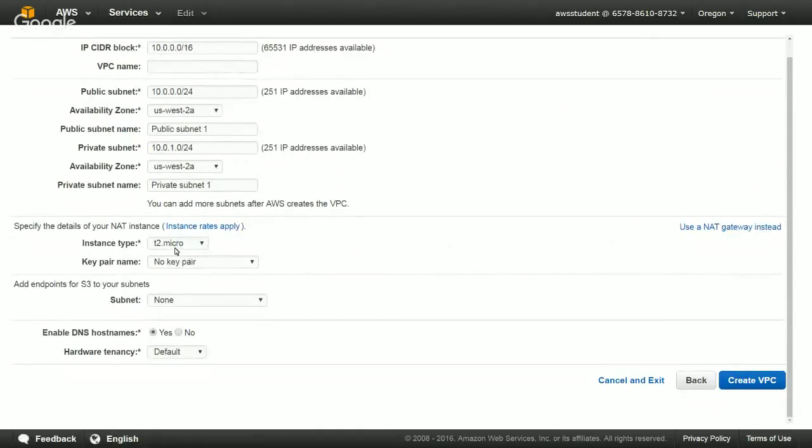This is the instance type. Again, we'll talk more about the details of the different types of instances when we do the EC2 lab. But for the time being, the EC2 instance or the VM that I'll be creating will have the type of T2 micro. This is my SSH key, so I'll go ahead and select my SSH key. We are enabling the hostname. Hardware tenancy is default, or we can have dedicated. Dedicated will be something costly, so that means you're asking Amazon to host your things on dedicated hardware versus shared hardware. But for our purpose, our default serves well.